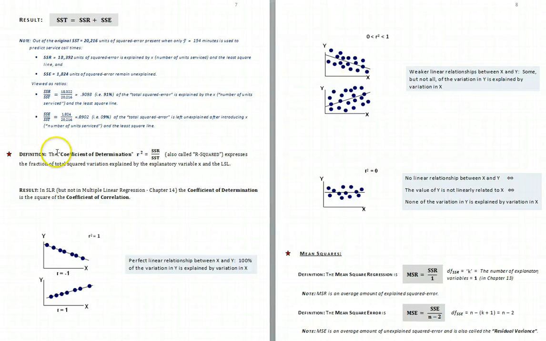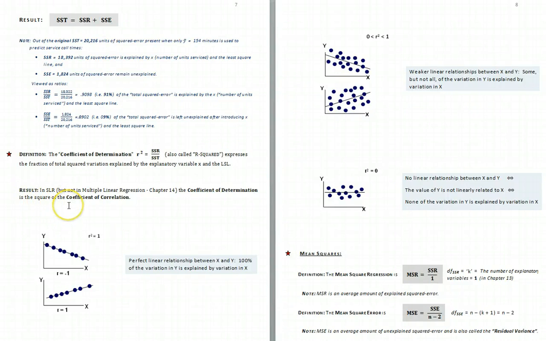The quantity that is generally worked with of these two is referred to as r squared, or as the coefficient of determination. It's simply the SSR over SST quantity. That is the measure of how much of the total variation was explained in percentage terms. Like the 91% of variation was explained by the x variable and the simple linear regression line.